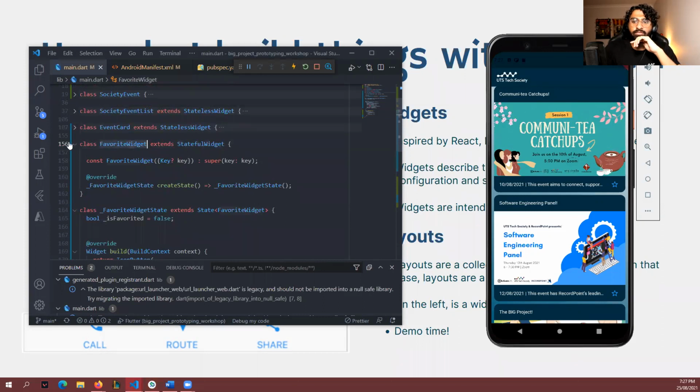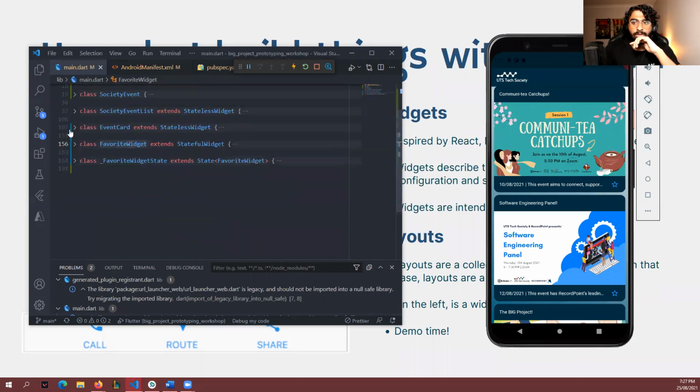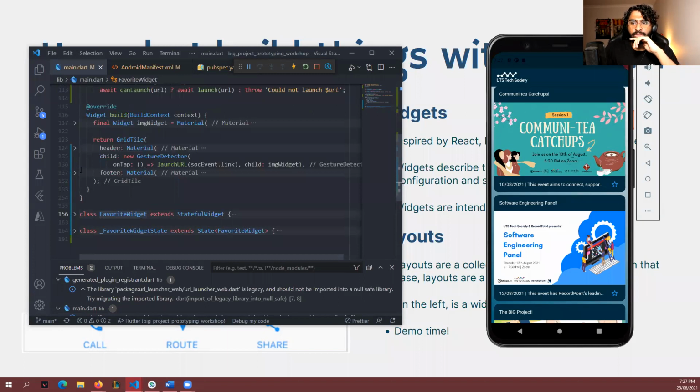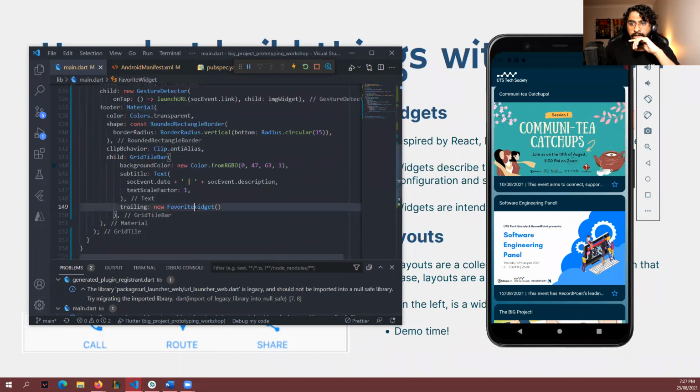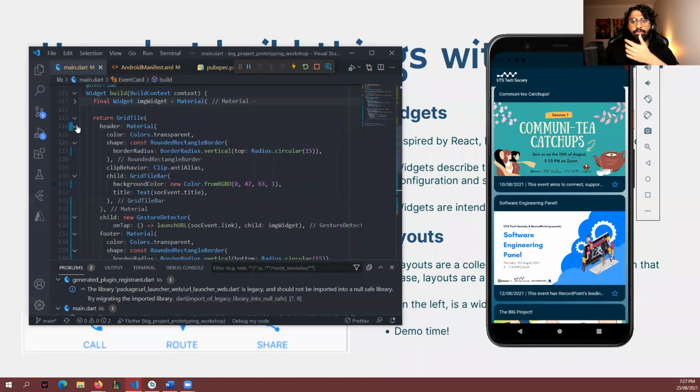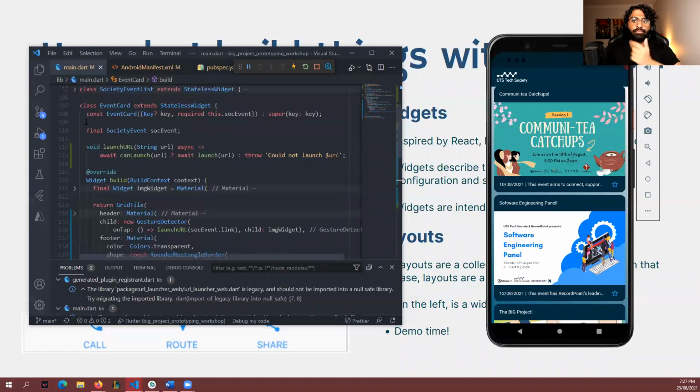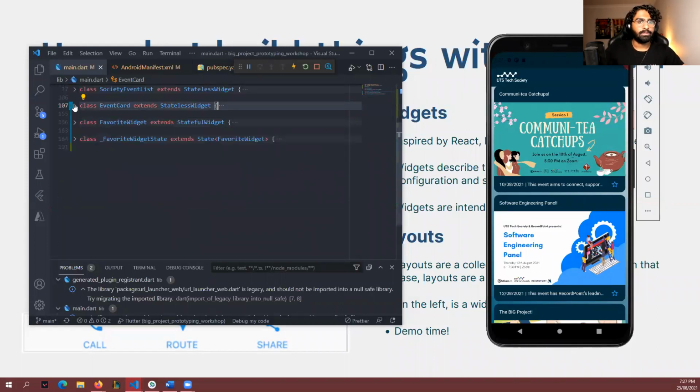For each one of these favorite widgets, we only have to declare it once, but we can use those favorite widgets in the bottom of the footer right here. We can just add it just there. So as you can see, there's a lot of reusability, and there is a huge component of having those dynamic applications. And it's a really great way to incorporate Dart and Flutter into building your prototype. So yeah, you'll get access to this code. I am going to share this in the coming days with all of you. So feel free to dive into the code and see if you want to pursue Dart and Flutter.